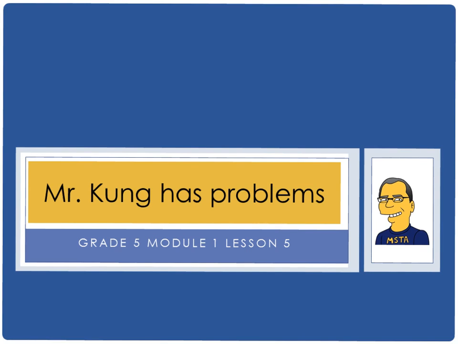Hello, and welcome to another episode of Mr. Kung Has Problems. Tonight we are working on Grade 5, Module 1, Lesson 5. Tonight we are naming decimal fractions in expanded, unit, and word form by applying place value reasoning. That's a mouthful, and you'll remember from fourth grade a lot of work with expressing numbers in expanded, unit, and word form. So we should be familiar with the concept here. We should be doing a lot of that review work tonight.